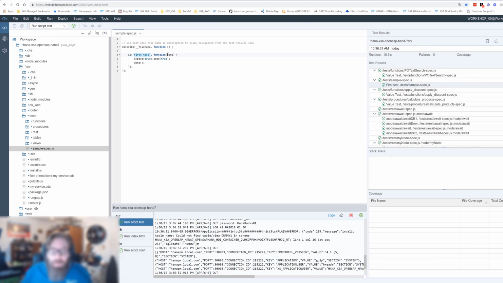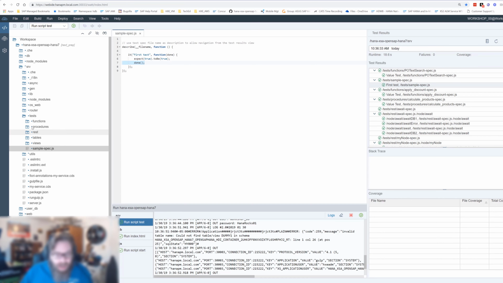If we have some asynchronous operations, obviously we're testing Node.js, we might call this done inside the callback handler, and all this is done asynchronously as well. These tests aren't executing sequentially. I might be testing a RESTful call at the same time that I'm testing a database call. That's fine. It's all going to be parallelized by the test framework, but that's why we have to call this done, the callback, to let the overall gulp framework know that this individual test is done. Okay, that's a really simple one.